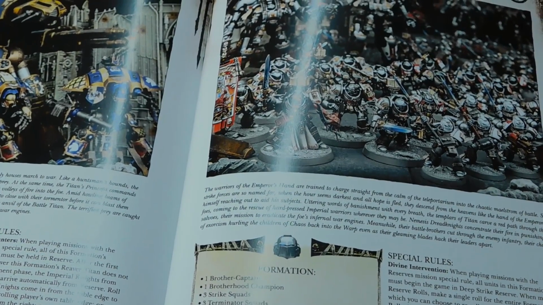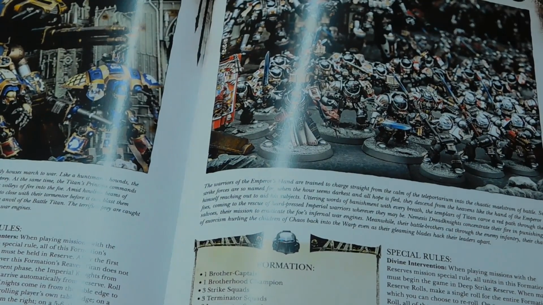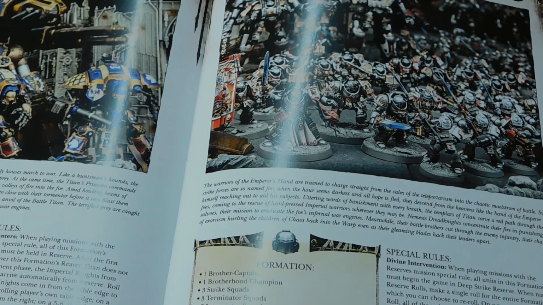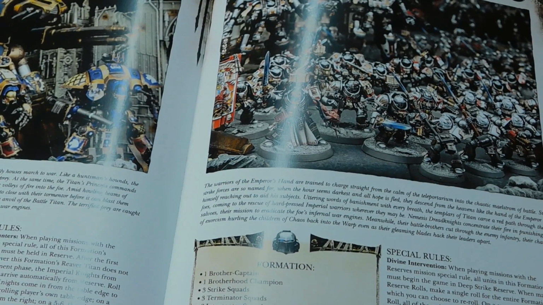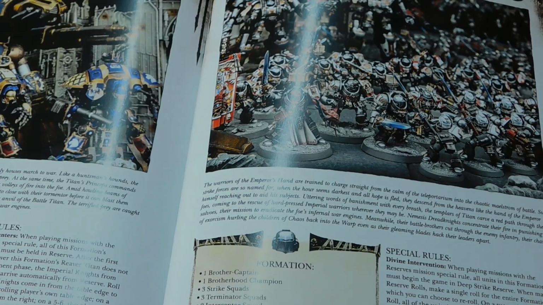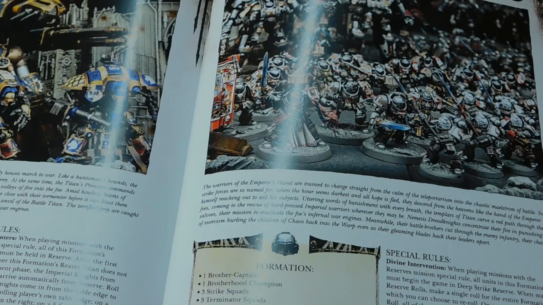But they have something called Divine Intervention, Psychic Strike Force, and Rites of Banishment. If you notice as well, under restrictions, all the squads have to be 10 models. Thank you, Tom. So it's a lot of points.